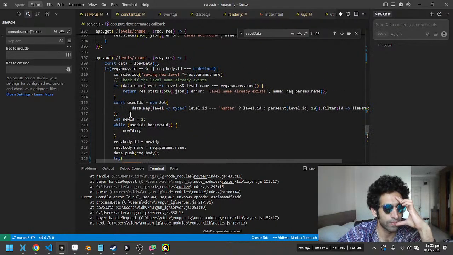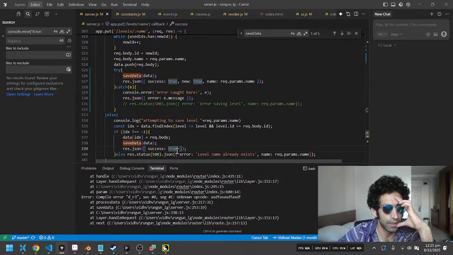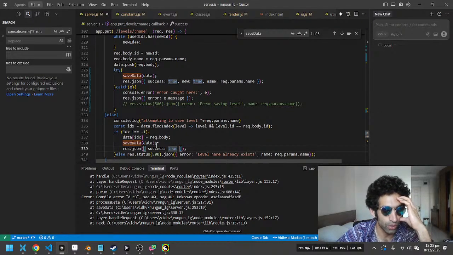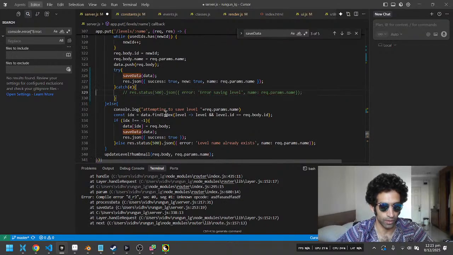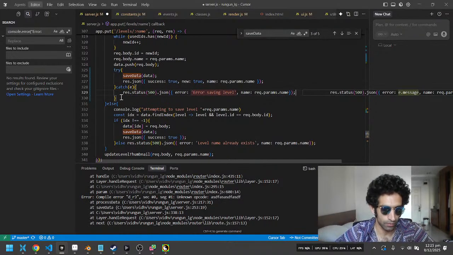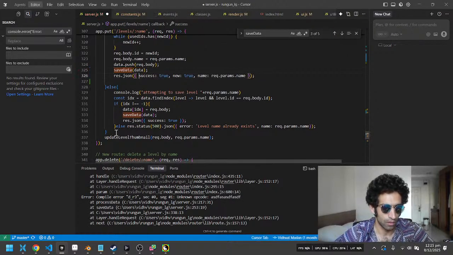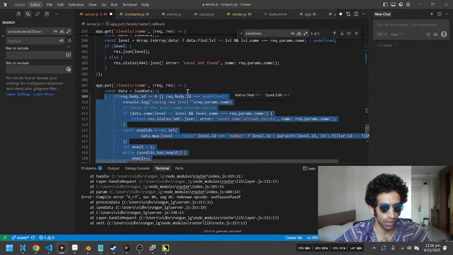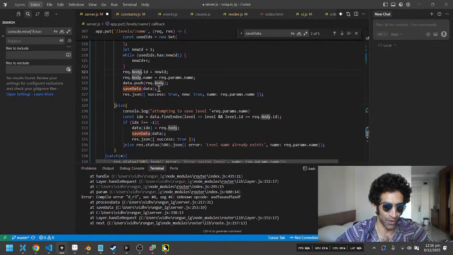This is being called if the level already exists. So over here we don't set new and we don't set the level. Okay, so what we could do is wrap this try catch outside. Okay, let's try that. I'm assuming this is unnecessary. Error saving level could just be out here. Okay, and we take this whole thing and put it in a try. Look at me, I'm doing JavaScript. Let's go.